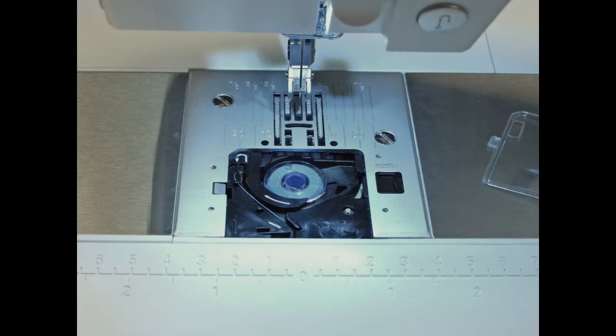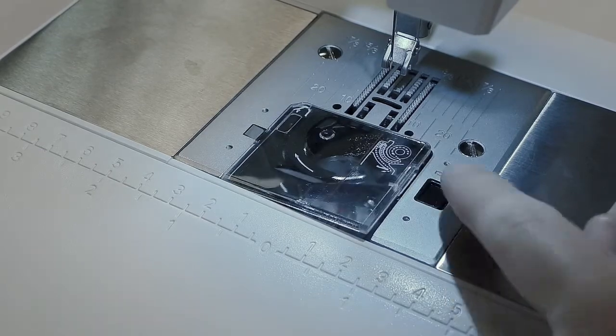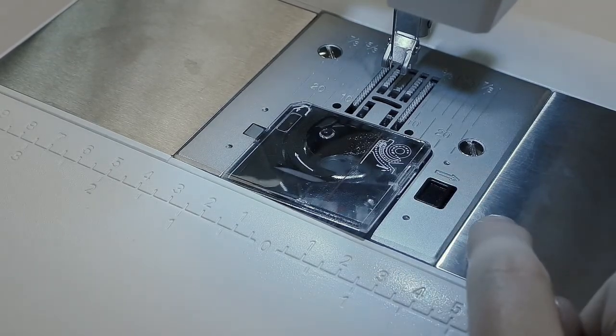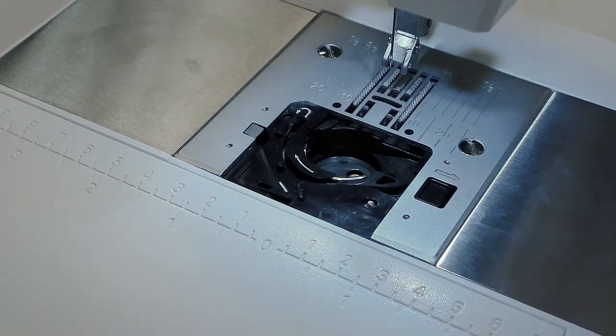The PFAFF Passport 3.0 is a top-loading bobbin machine. So in order to get into the bobbin area here, I have a little door opener right here. I'm gonna pull this black piece to the right and you'll see that this is gonna pop right off. We're gonna set this to the side for right now.